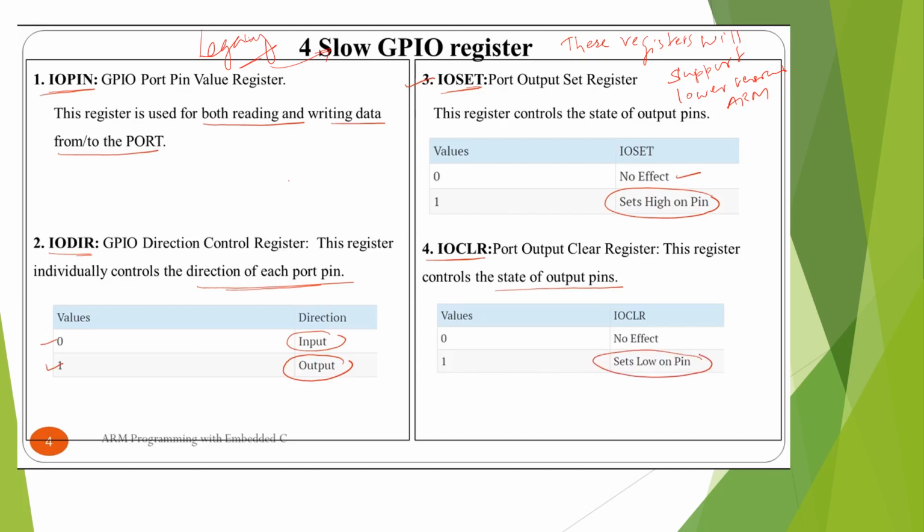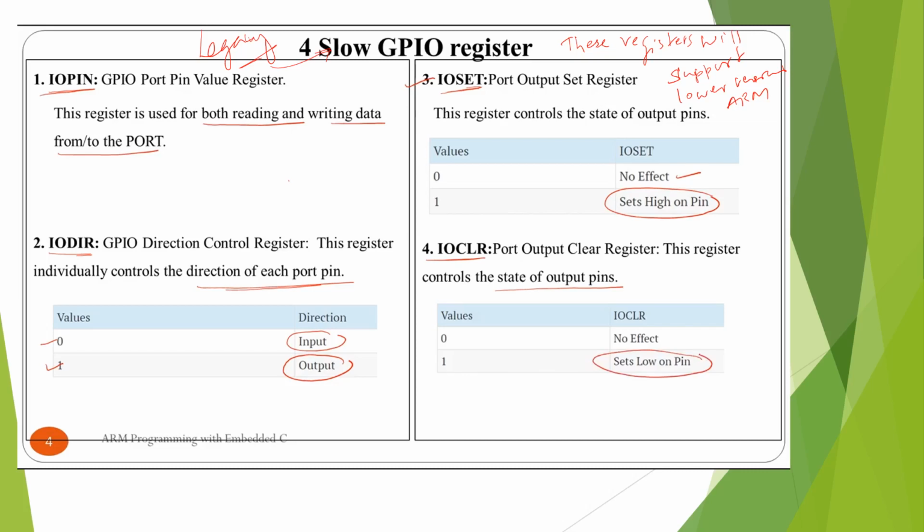The third one is the IO set register. This register controls the state of output pins. If the register value is 0, then no effect. If the register value is 1, then it makes the pin high. We will see how it works when we discuss the example.